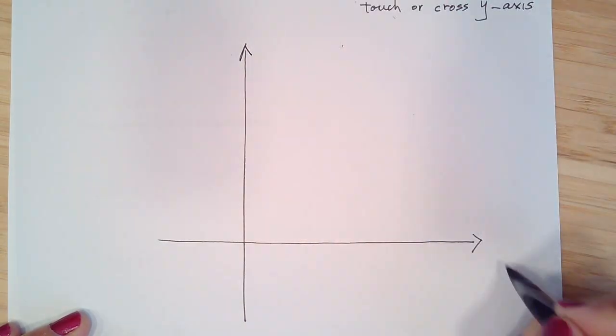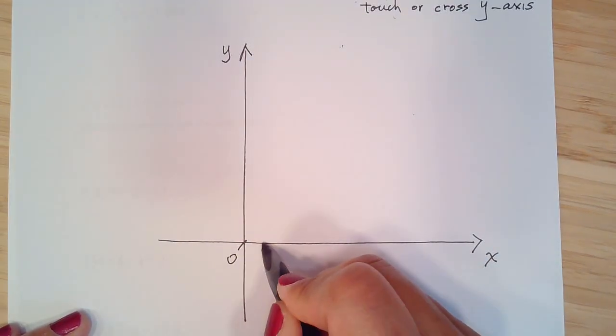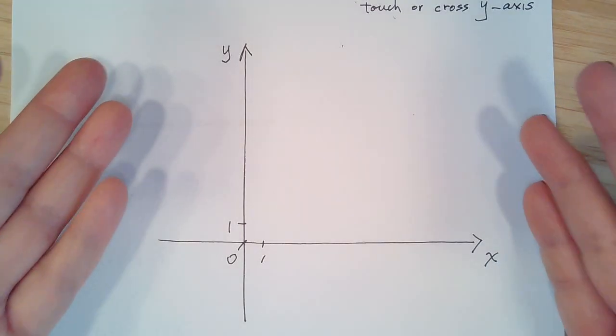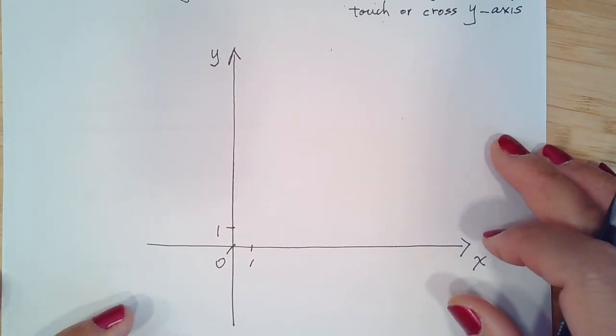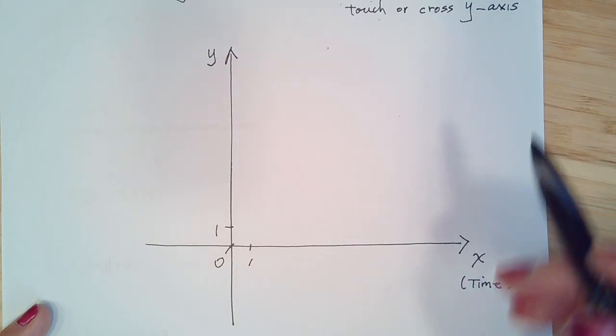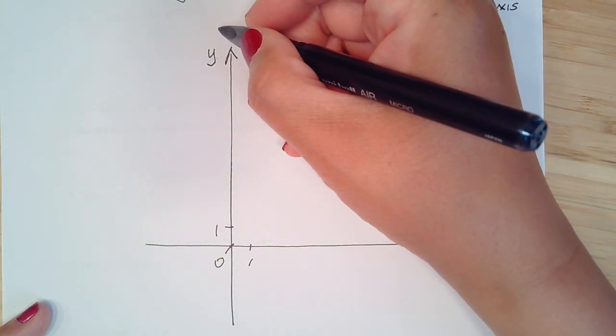here's an x, here's a y, here's a 0, here's a 1, and here's 1. I just made these things up because that's all the information you need to set up this xy coordinate plane. All right, so I tell you this is time. It could be in minutes, seconds, hours, whatever. And the y is what? Y is inches.